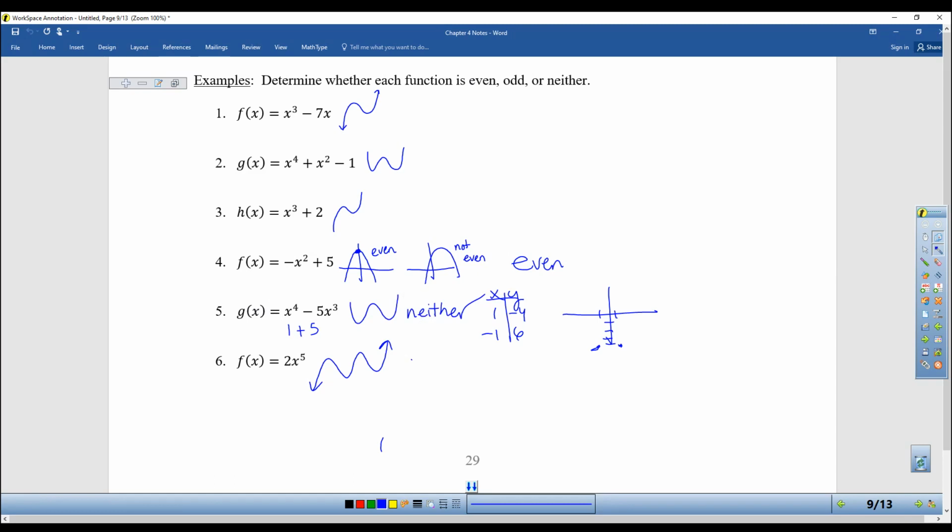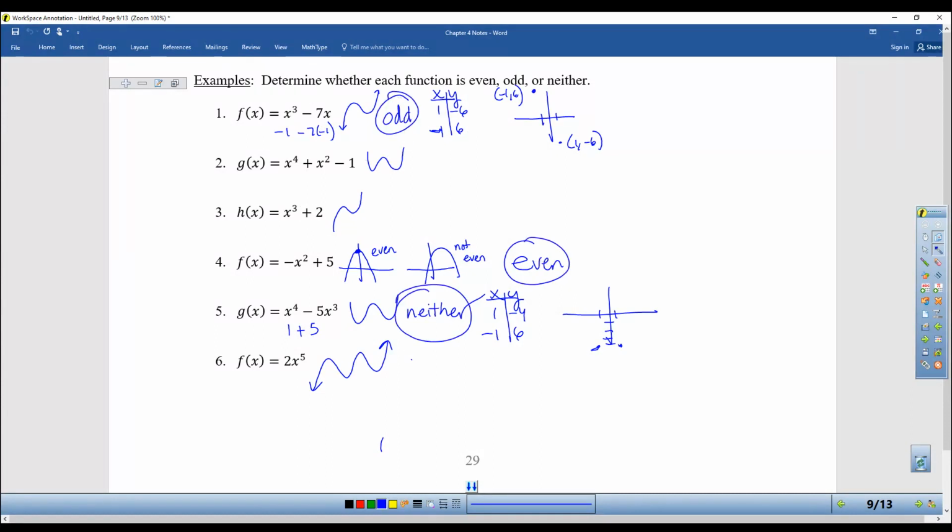All right. I don't know why I started at the bottom. Let's go back up to the top. So same thing. On this one, it's not enough for it to just have that general shape. It needs to be the same on both sides. So you can real quick check a point. When x is 1, I get -6. So (1, -6). If this is truly odd, then -1 will put me up there. See, diagonal? -1 will put me up there at +6. And indeed, -1 minus 7 times -1 does put me at +6. So this one is odd.